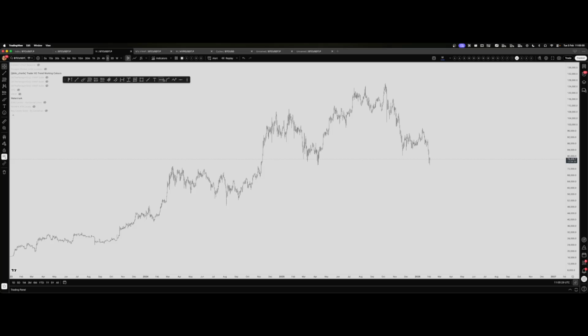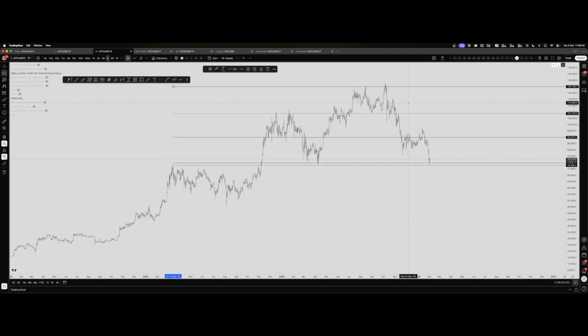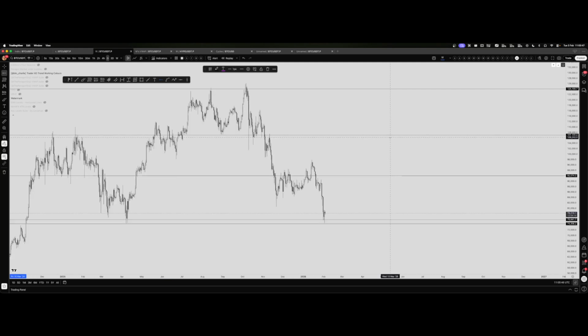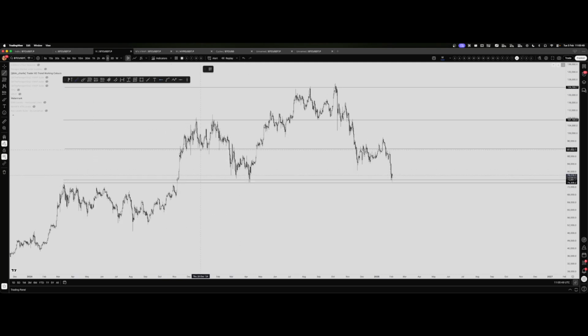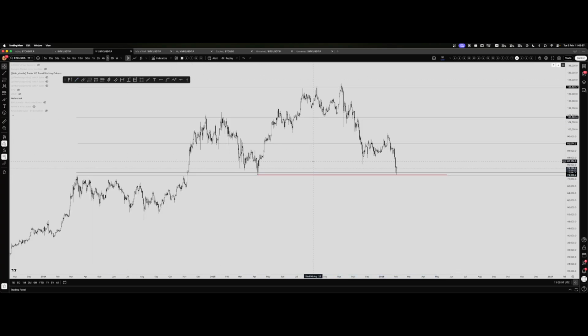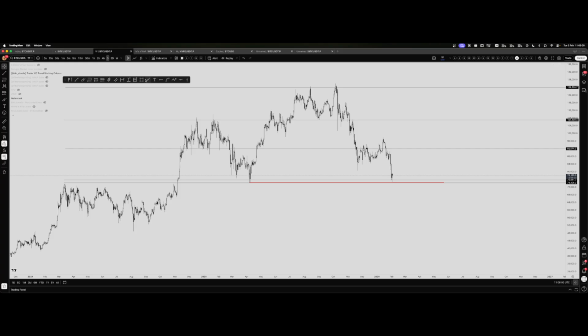But anyway, I think from a simple market standpoint, the easiest thing to do here is just view this as a range, right? However the fuck you want to draw it. And right now we're seeing this pivot hold. Let me make this red so you can actually see it. So everyone's got their eyes on this level down here, right? Like a sweep into here, whatever the fuck it does, right?